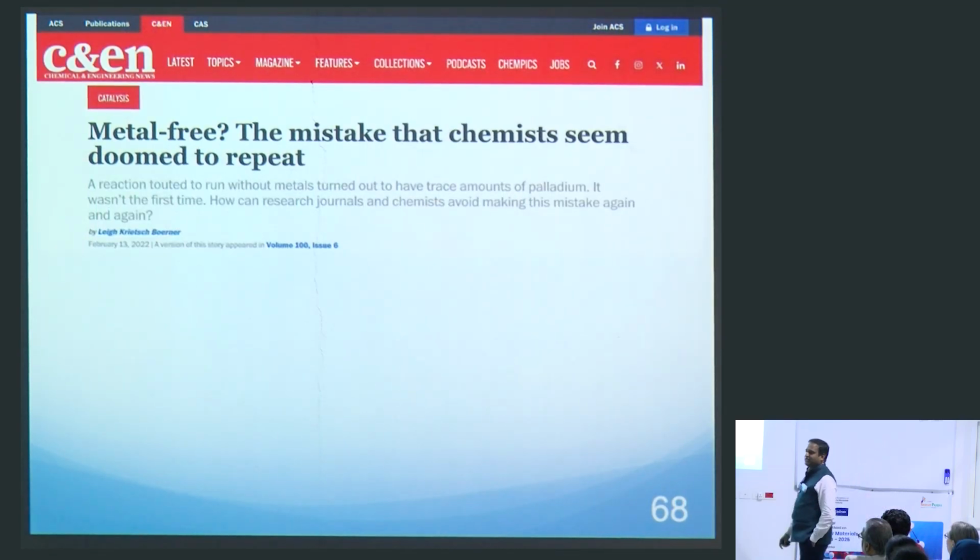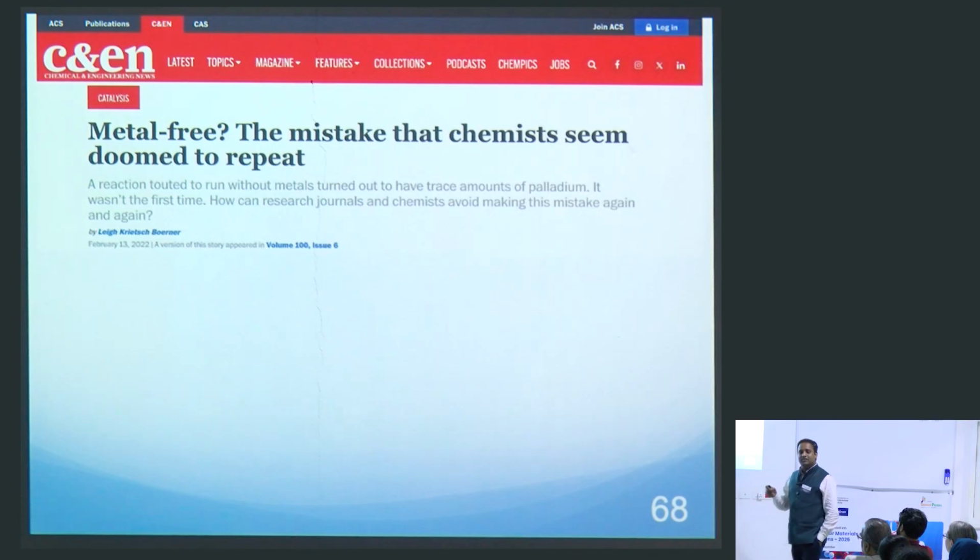So another challenge in organic chemistry: this paper appeared in 2023, where Chemical and Engineering News showed that coupling reactions are not possible without metal. There were papers that appeared before 2023, but after that it was shown that it is not possible without metal. Hereafter, no one can say it is. But if you read the paper, you'll have an idea. Metal-free was one of the major mistakes.